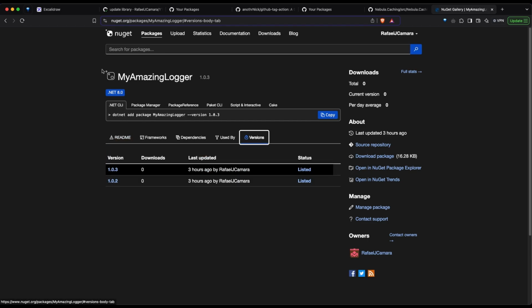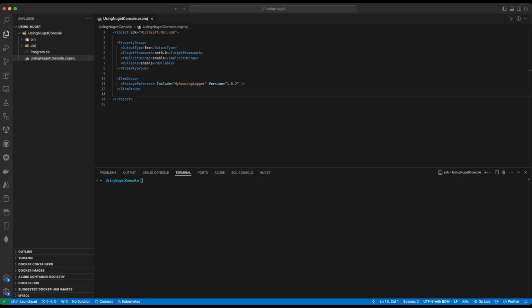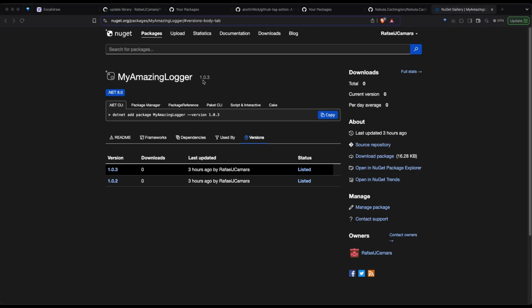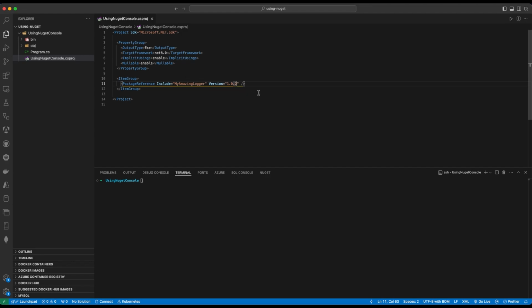Now, one thing you also need to keep in mind is if you come to your code and update right away to 1.0.3, it will not work. It will not work because this takes time to properly index in NuGet.org. The package is not yet indexed, and so it will not be possible to use the package. It might take 10, 15, 20 minutes for the package to be actually visible. So don't worry if it takes some time.